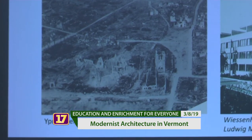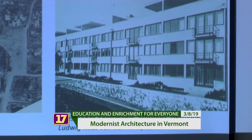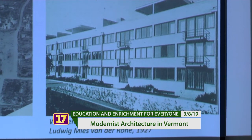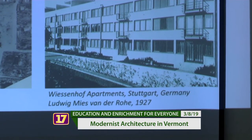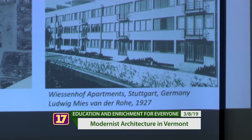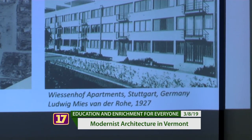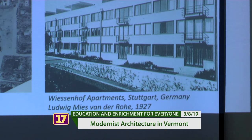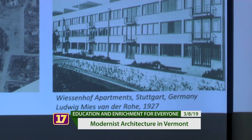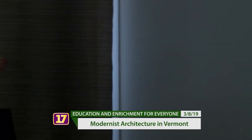They could either keep designing in traditional modes the way they did through the 19th century, or — this was their chance — blank slate, start fresh, and create a new ideal, almost a utopian world. That's embodied in buildings like Mies van der Rohe's apartments in Germany, with very pure, regular form and no decoration. German architect Adolf Loos proclaimed that 'ornament is a crime' — might be going a little far. But as with anything, there's a broad spectrum; none of this is set in stone.